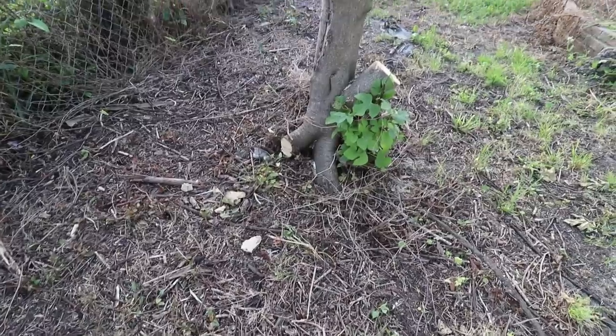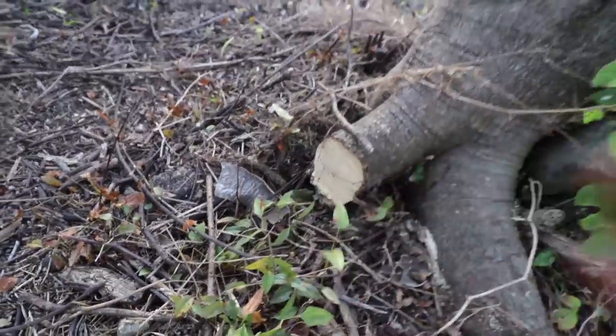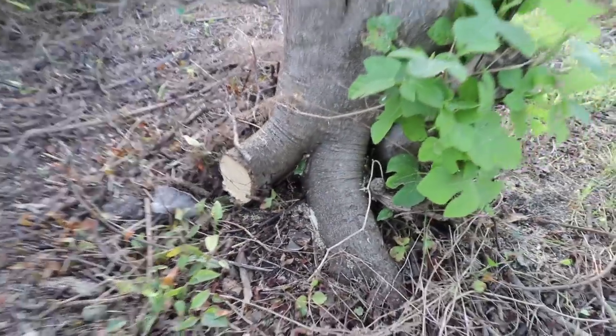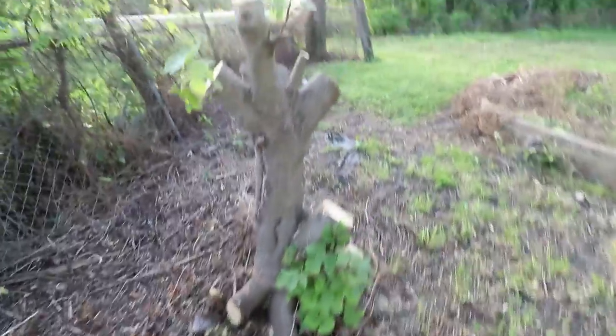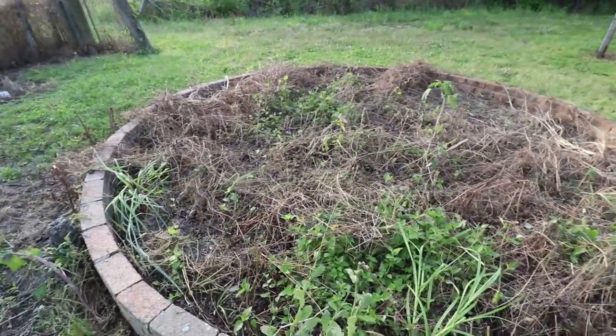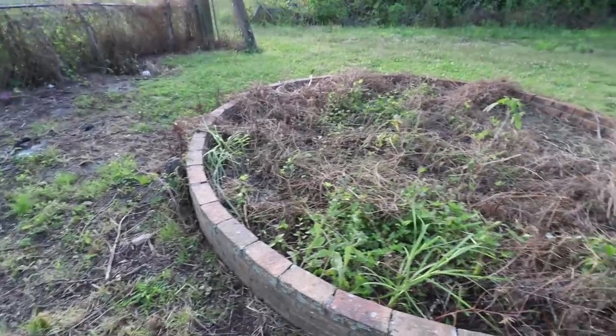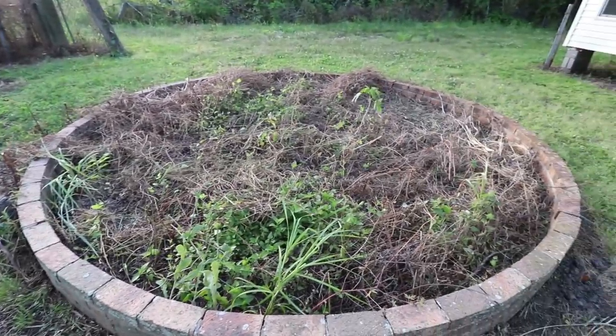No matter what, the tree had to come down. It uprooted — I cut the root off right here — but when Hurricane Ida came through here it blew it over. Some of these branches like these ones were laying flat down into here, and it never was like that before. We used to be able to come in here and Melissa could plant stuff, and the fig tree was all to the left, completely covering this all the way to the other side.